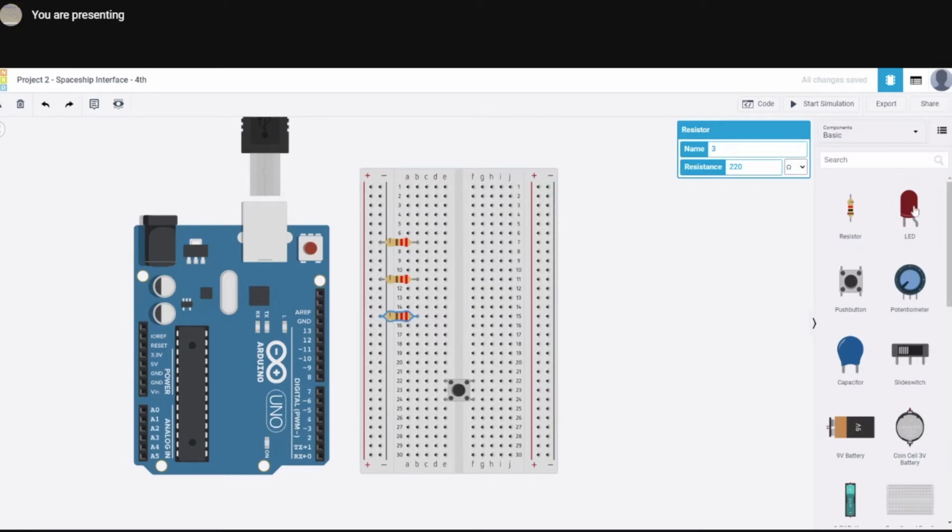The LEDs, I got 2 red ones. I need to rotate them correctly. Remember, don't pay attention to the picture. Pay attention to the anode, right? The anode needs to come in pin 6. Okay. I'll copy paste. This one's coming in pin 10. Copy paste. This one's coming in pin 14, but remember this one's green.